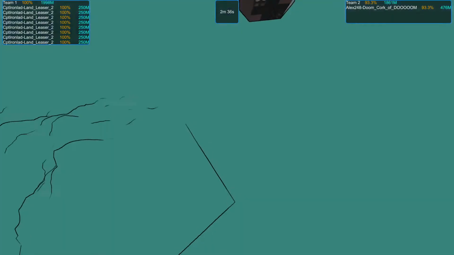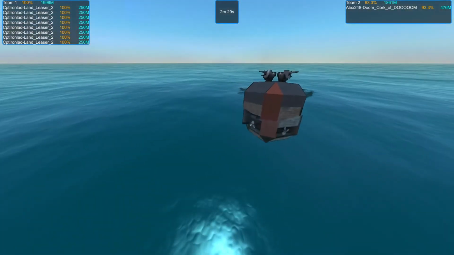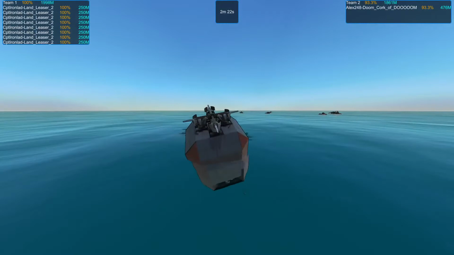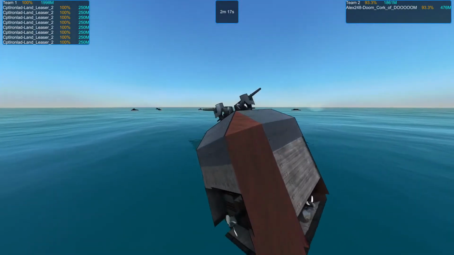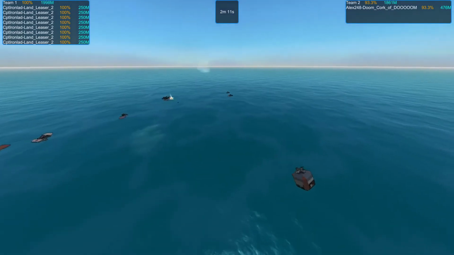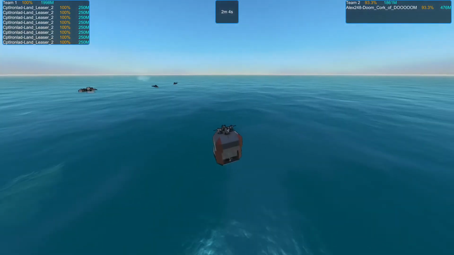Except, what's this? It's already taken damage, and it might have hit something important, because it looks like it's just circling and isn't firing. So it might have taken out some of the AI components necessary for firing its weaponry. Which means the Doom Cork is slowly spinning in circles, and the Land Leasers are slowly bullying it.